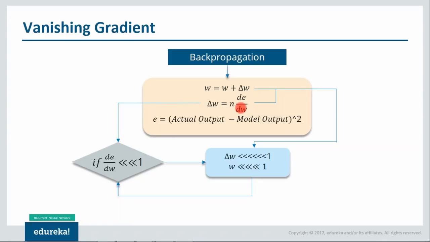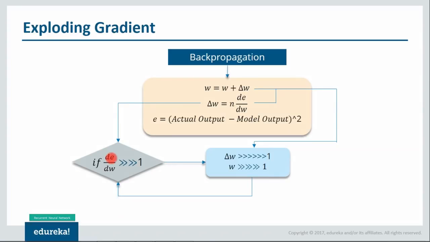What happens during long-term dependencies is that if this dE by dW becomes very small, then when you multiply it with the learning rate, which is again smaller than 1, you get delta W, which will be very, very small. That will be negligible. So the new weight that you'll get here will be almost equal to your old weight. I hope you're getting my point. There will be no updating of weights, guys. This new weight will always be almost equal to our old weight. So there won't be any learning here. That is nothing but your vanishing gradient problem. Similarly, when I talk about exploding gradient, it is just the opposite of vanishing gradient.